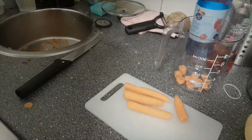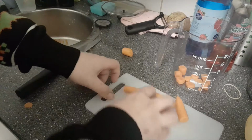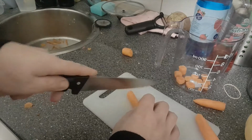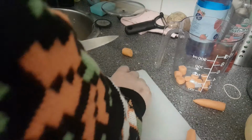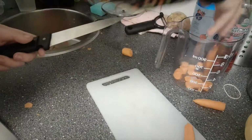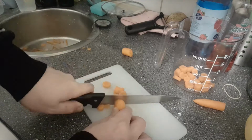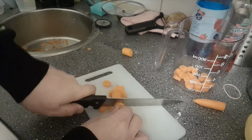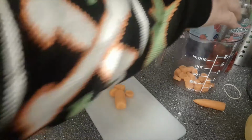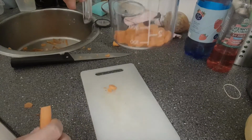Apparently this is what I dice with. I only have 10 fingers. You wouldn't believe that I have actually been in a kitchen and a galley before when you see my chopping skills, but that's because my chopping skills have been stale. Yeah, good enough.